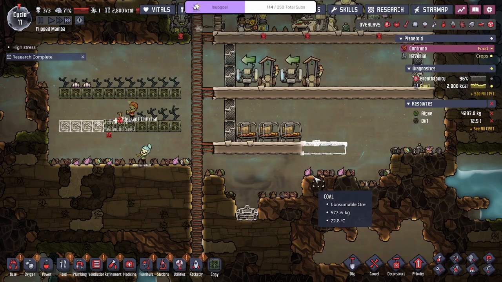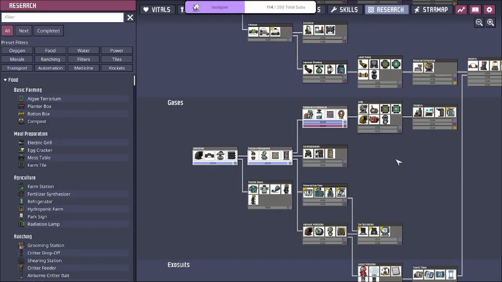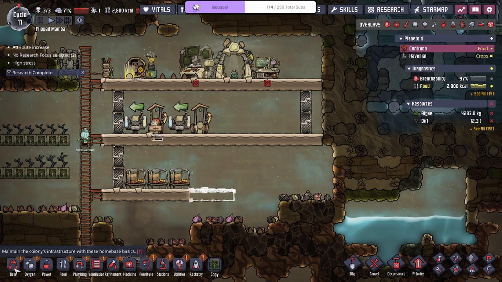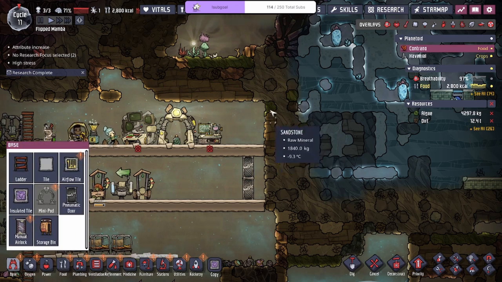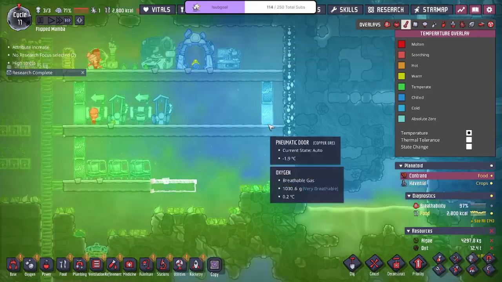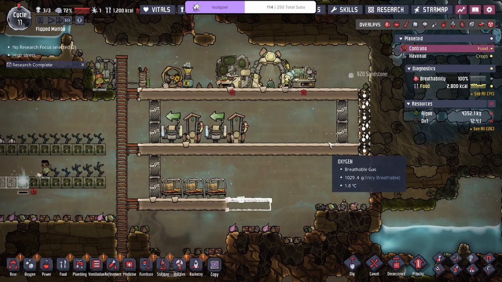Are plants resistant to cold? No. I am trying to tech up insulated tile. Oh, we finished? Nice. Okay. We are actually going to slow down on research because I actually have no way to keep up. So now we could come in with some insulated tiles. So I want to mine this out. I actually want to seal the other side as well, but I don't have real capabilities right now.